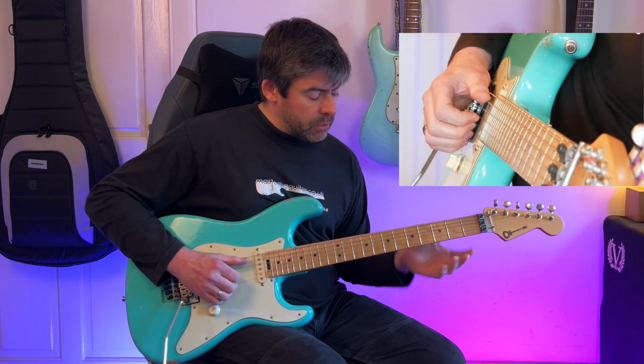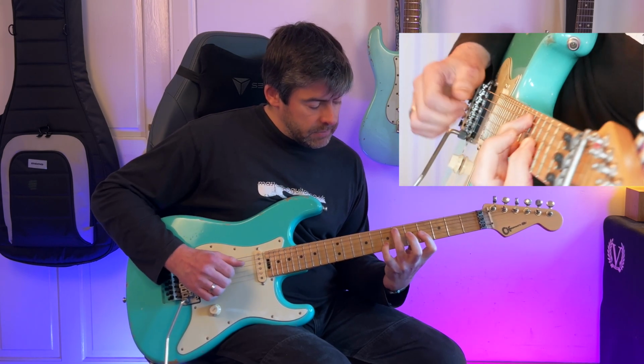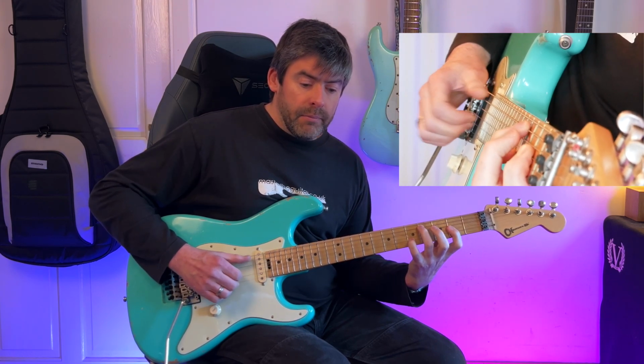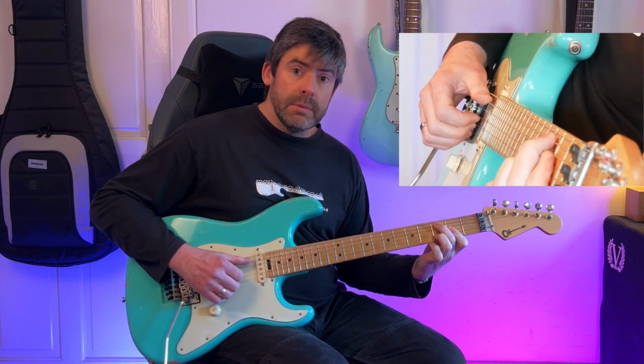So that whole bit together comes like this. We've got our B, then E with D in the bass. Then we've got our A with C sharp in the bass, and then our D with C in the bass.